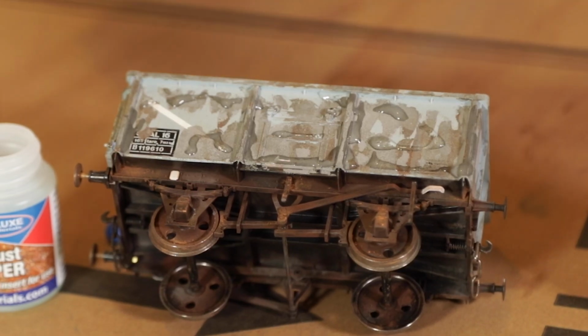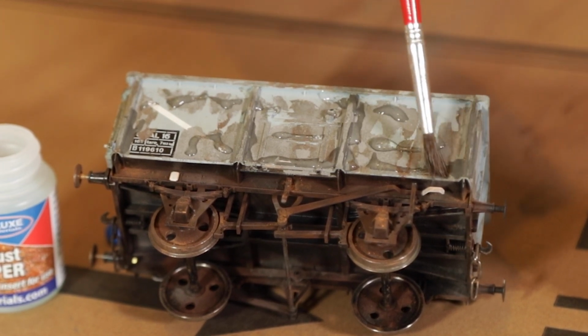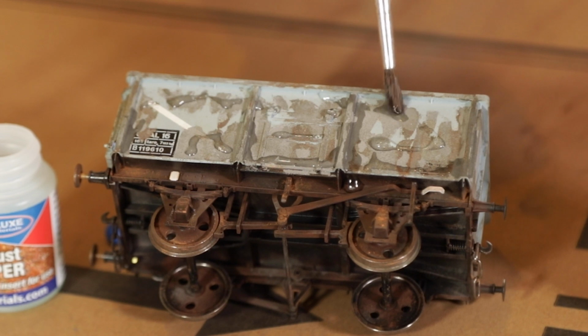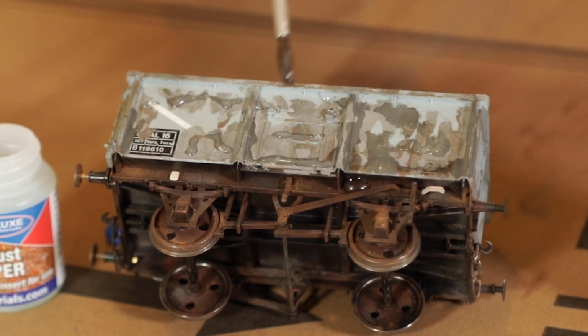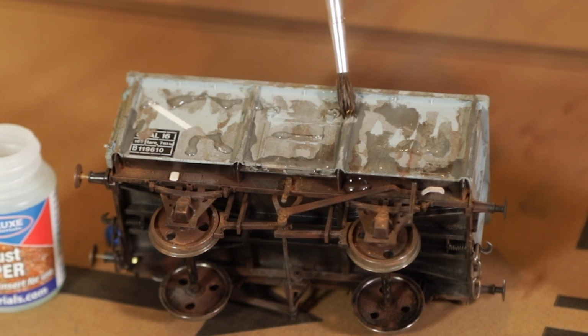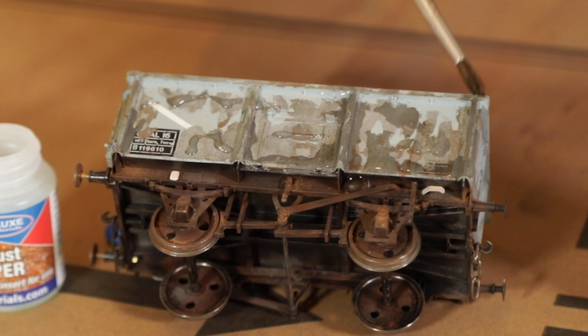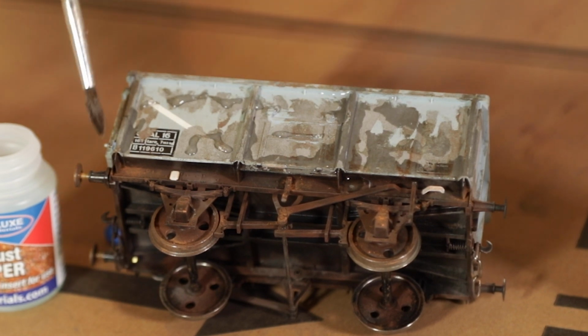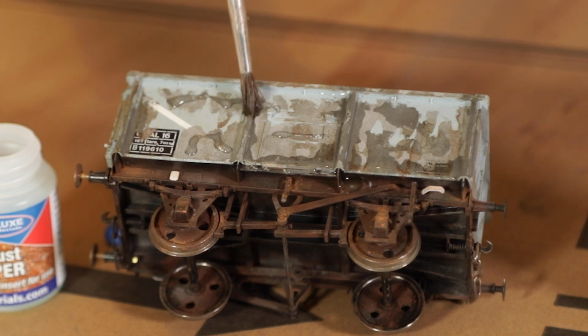So after we have put our developer on, once again get the brush out and just dab it onto where the new powders are. You don't want this to go everywhere. After all, we have only put patches on. So just dab it into the corners over here. We did the hinges, under the door, of course we did the sides, and we didn't do the entire wagon.